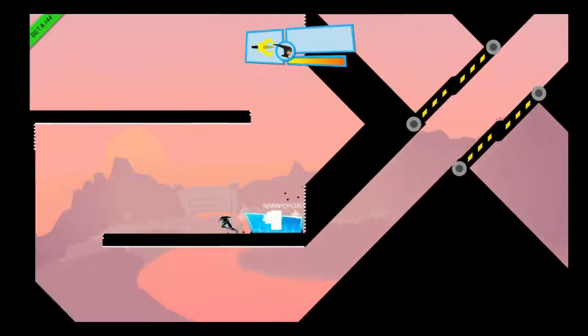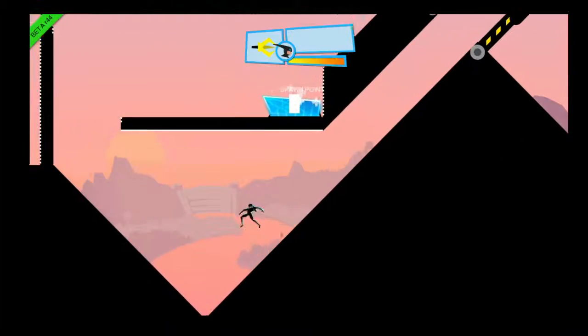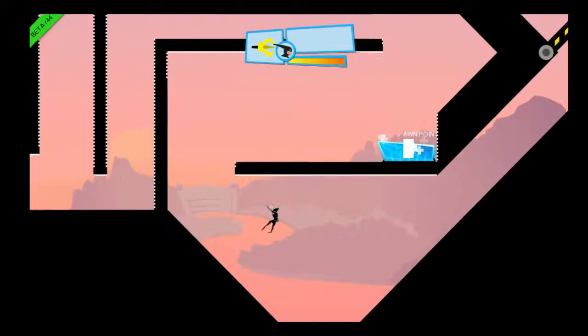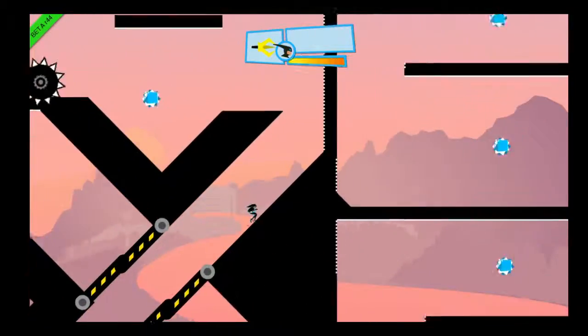So come off, there's some speed. Come off, there's some speed. And as you can see, there's a little dip here. It works just fine if you want to run it. There's no problem. But your best bet is to grab that and swing the whole thing, and off you go.